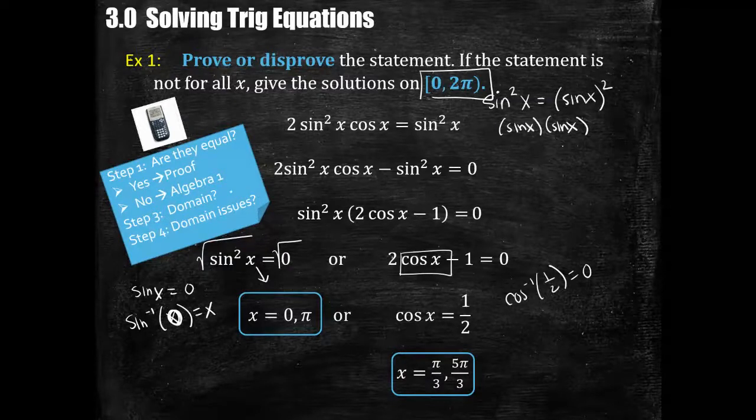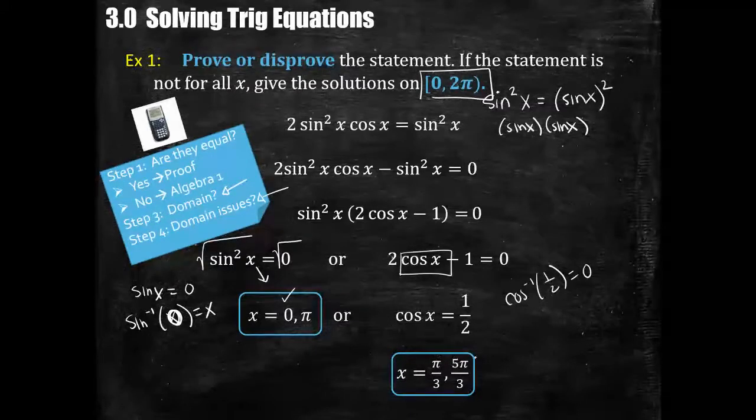Right, and I can go ahead and check the domain. So these are within the given domain. And then are there any domain issues? Well, no, none of these are going to be undefined, but we could actually go ahead and plug them back in and check. And I know that sine of 0 and sine of pi is 0. So I would have 0 equals 0 for both of these, right? So cool. If you've got pi over 3 or 5 pi over 3, the sine, so think about where pi over 3 and 5 pi over 3 are. The sine is positive at pi over 3 and negative at 5 pi over 3, but it doesn't matter because you're squaring it, right? And so that's why those end up being the same as well.